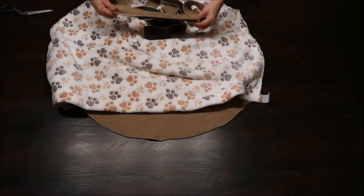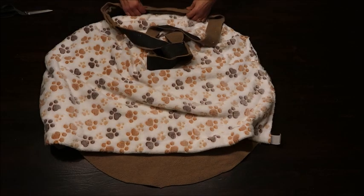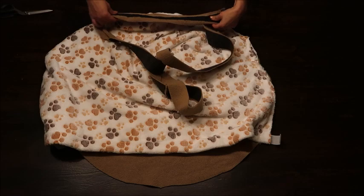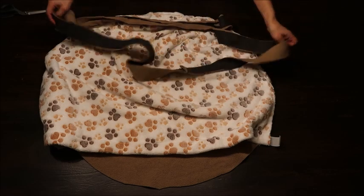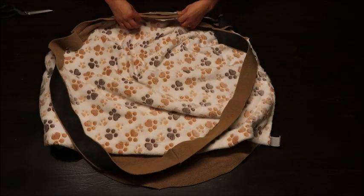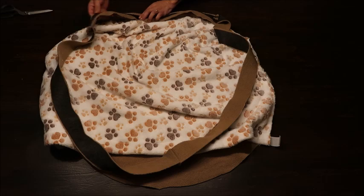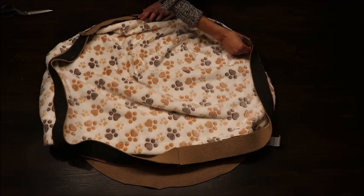I'll put the zipper part to the back. I always have to see how I should do it. Yeah, like this. I will put the middle of the zipper to the middle back of the cover. And then I will line it up all the way around and pin it to the seam allowance that we just sewed. And then you have your rim nicely attached.